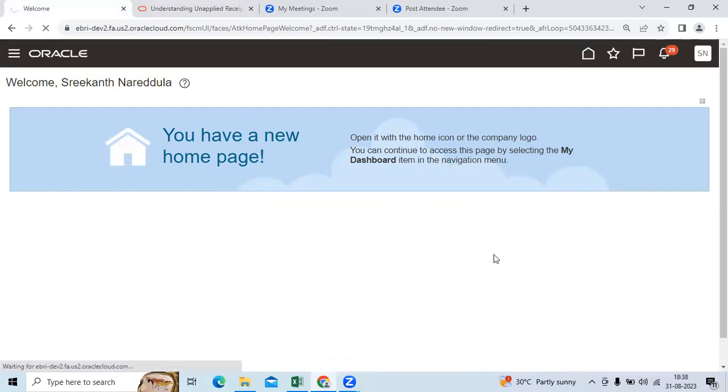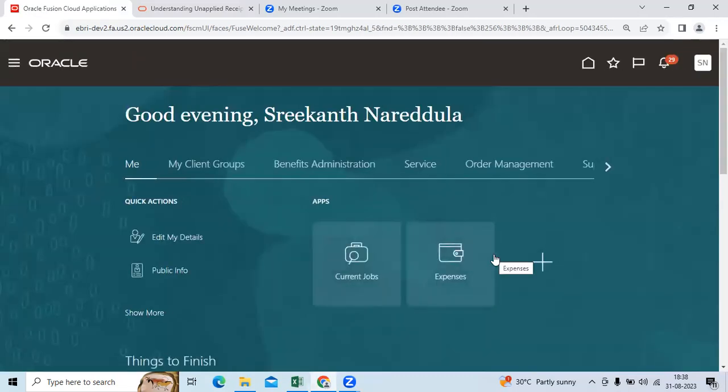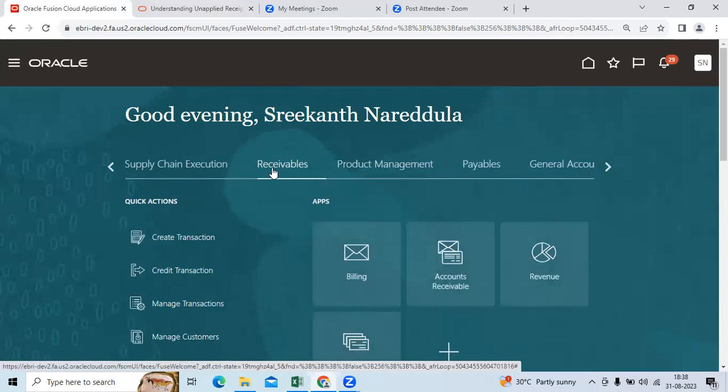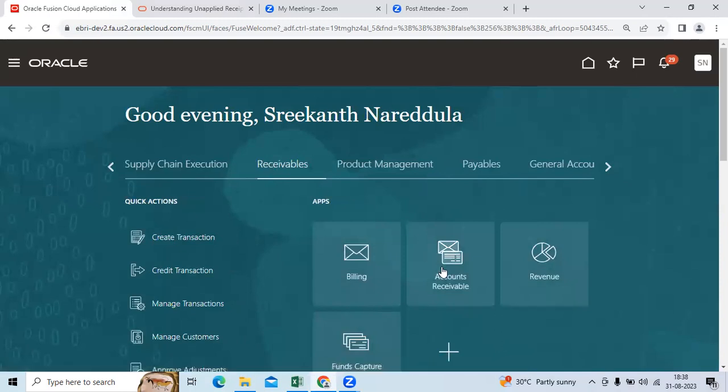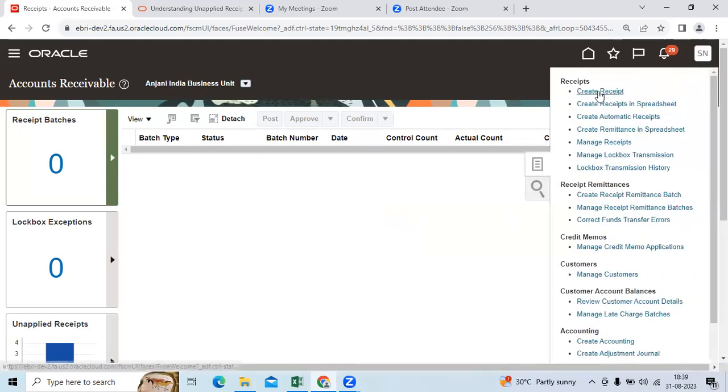Go to the home page. Go to Receivables applications, Accounts Receivable. Choose your BU name. Go to the Tasks option, Create Receipt.